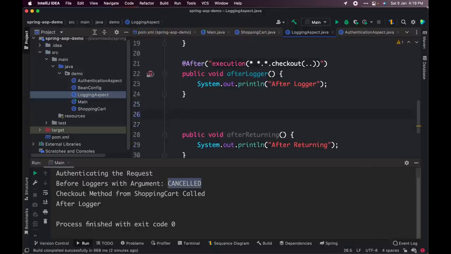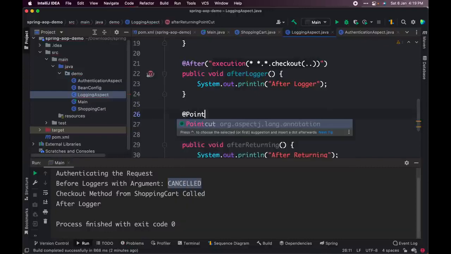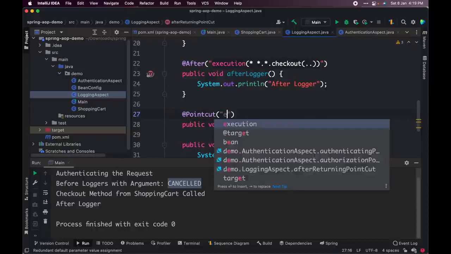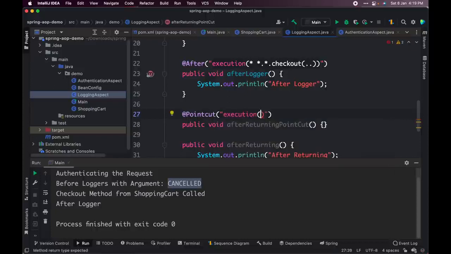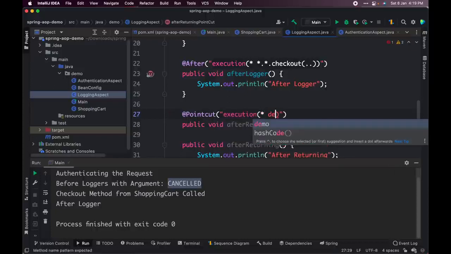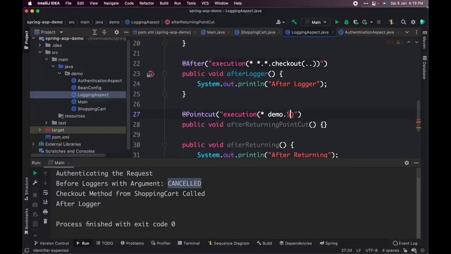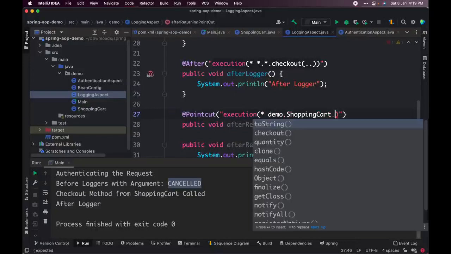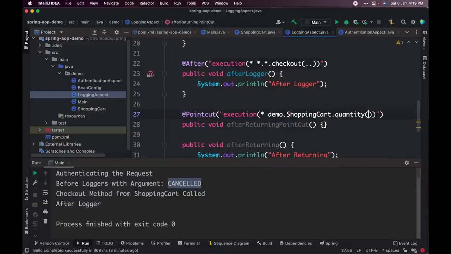So I'll define public void afterReturningPointcut, hope the spelling is correct. I'll mention this is a Pointcut, and the pointcut is execution, for any return type from the demo.ShoppingCart.quantity method, and I'll just keep double dot. So if we change the input variables also in the future, this will work.